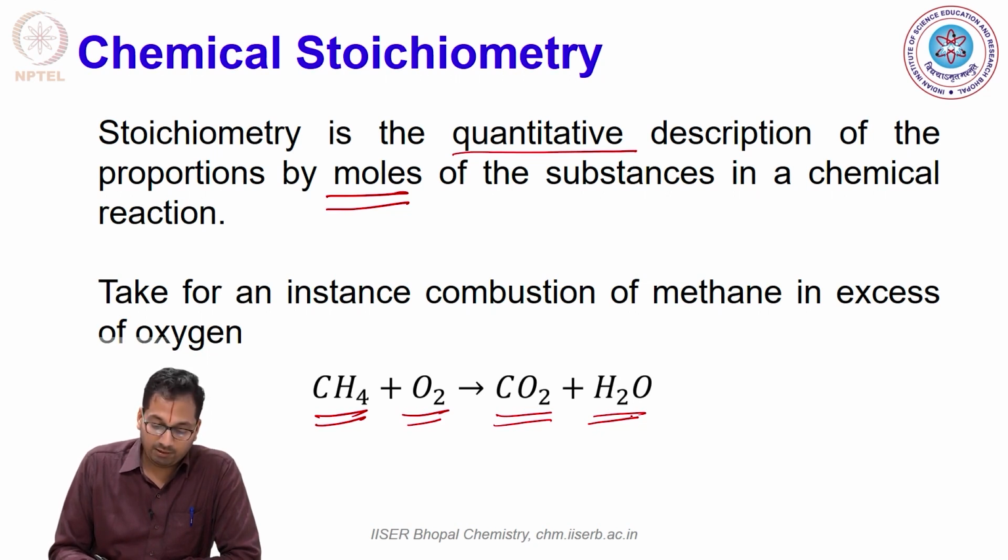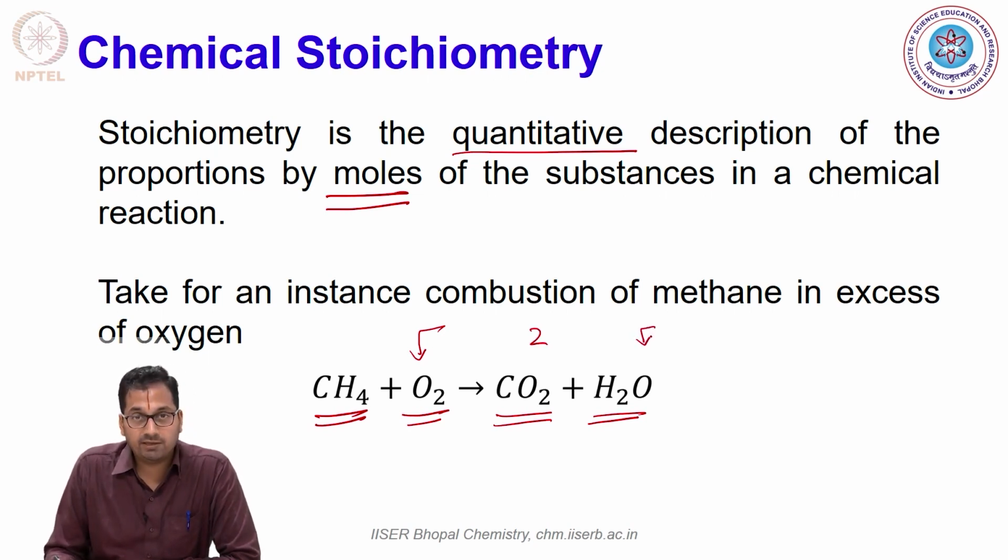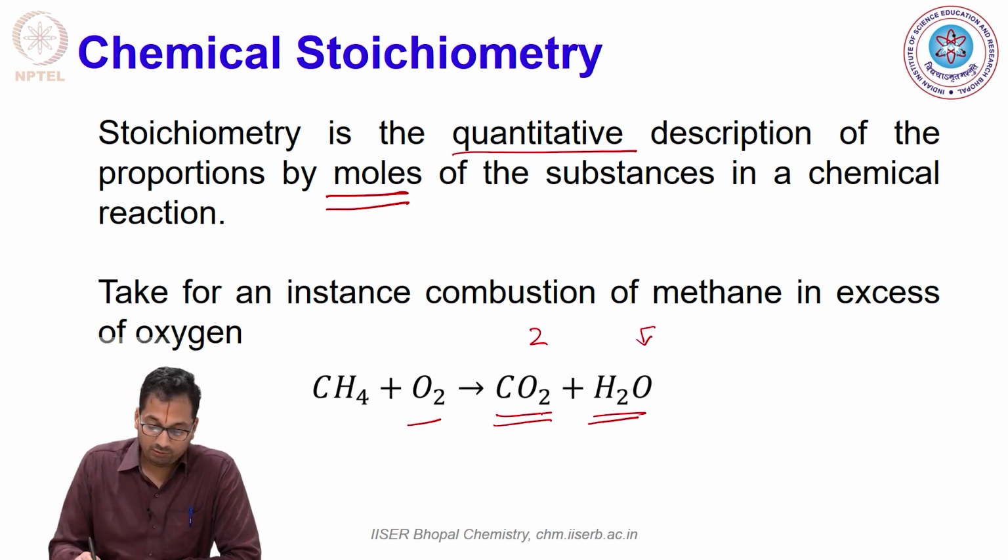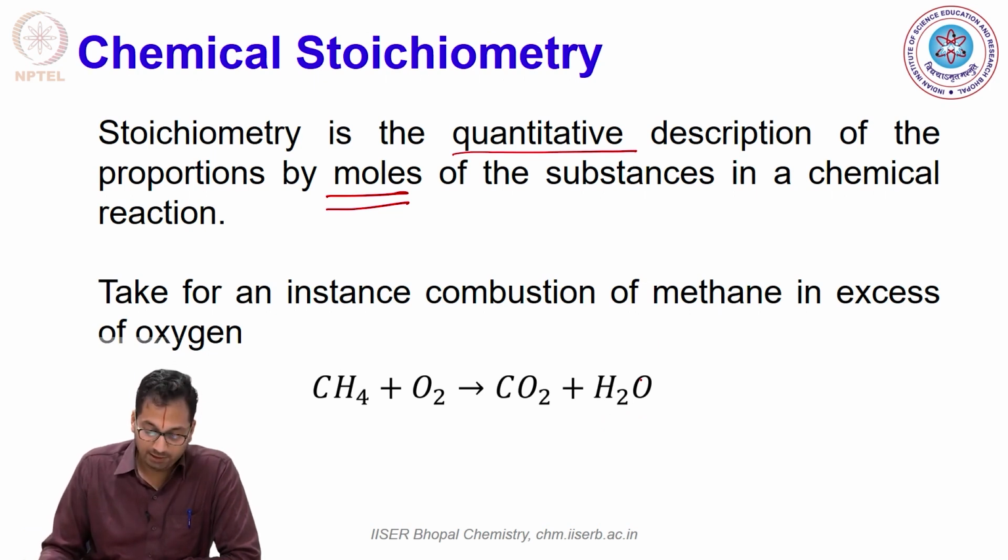The first thing that we have to do is understand you have 2 atoms of oxygen here while you have 3 atoms of oxygen here. So the first step involved in getting a chemical reaction to understand its stoichiometry would be balancing it. Let's take a look at the number of carbon atoms. You have one carbon atom on the left side and one on the right side. That means it's already balanced.